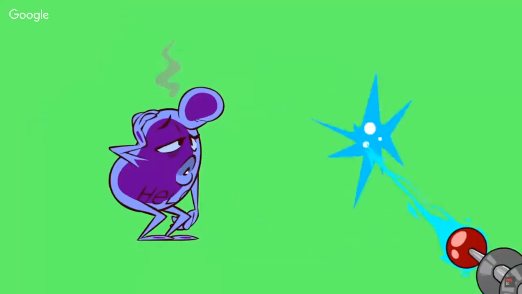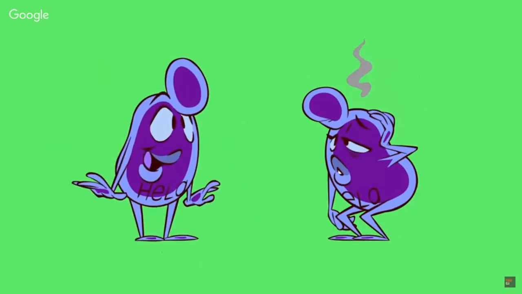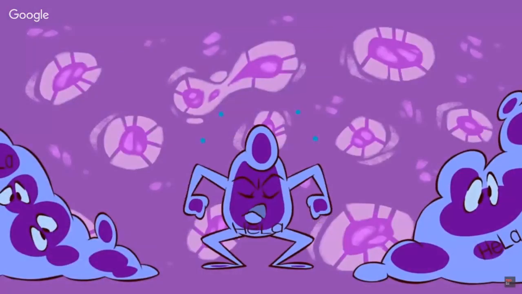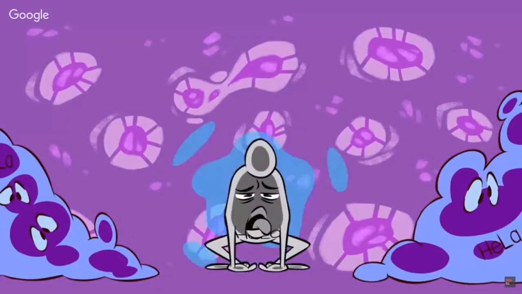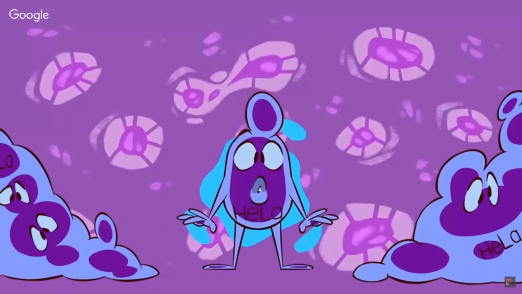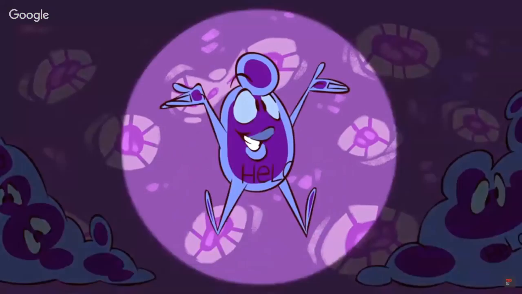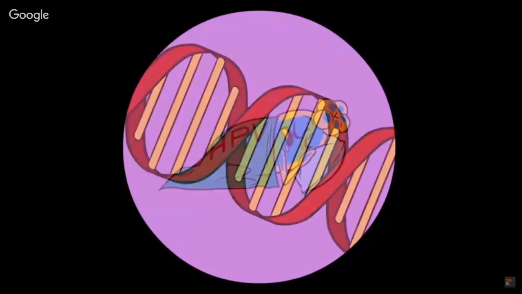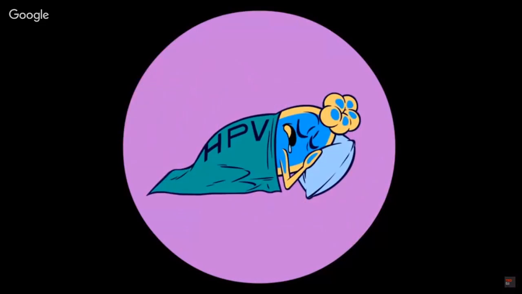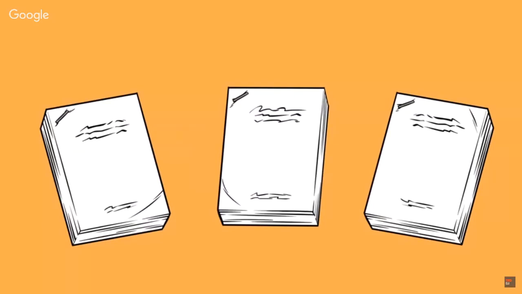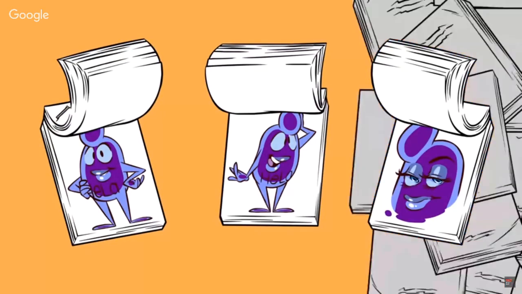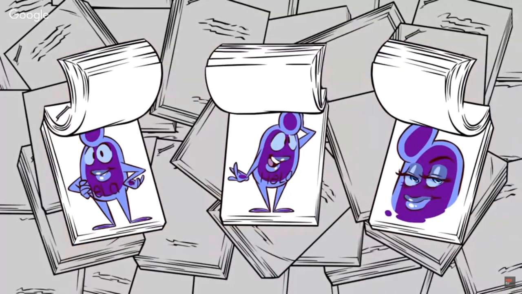HeLa cells were the first to be cloned. They've traveled to outer space. Telomerase, an enzyme that helps cancer cells evade destruction by repairing their DNA, was discovered first in HeLa cells. In an interesting turn of fate, thanks to HeLa, we know that cervical cancer can be caused by a virus called HPV, and now there's a vaccine. HeLa-fueled discoveries have filled thousands of scientific papers, and that number is probably even higher than anyone knows.